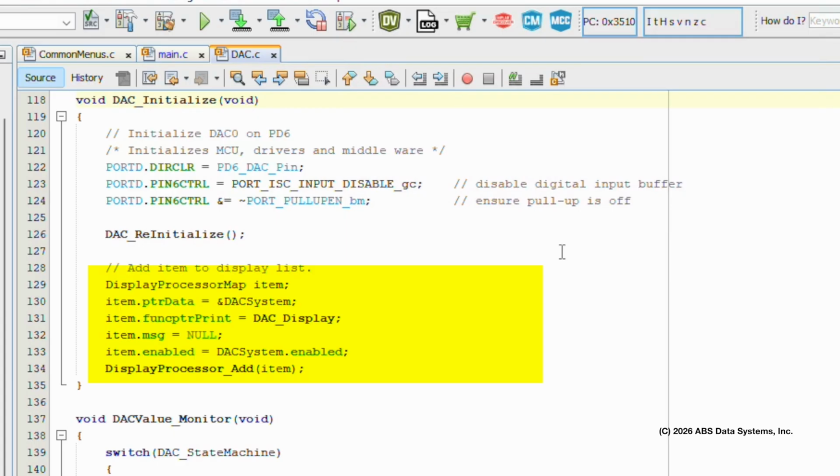So the next thing I'm going to do is set up the display processor map. The display processor map is a structure and the variable is item. What I'm doing is populating that particular structure with values. We'll cover those values and what they do when I discuss the display processor. I like using data structures because they allow me to manage all these elements of information in a single pointer to a variable that then gets set into the system. So if I want to increase or add an additional item to the structure of data, it's simple for me to code.